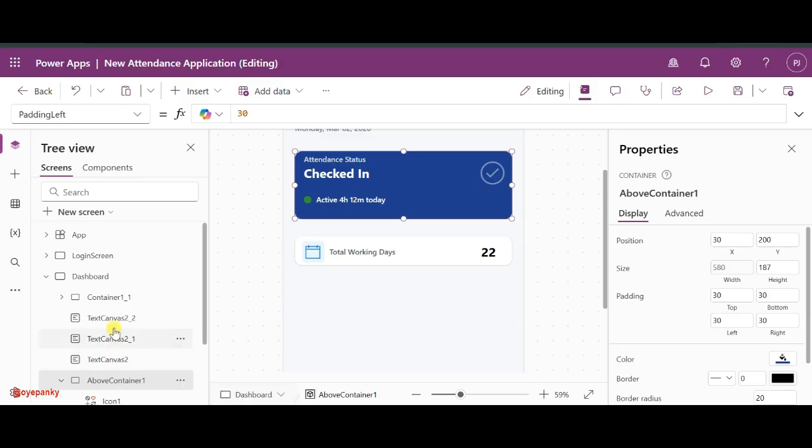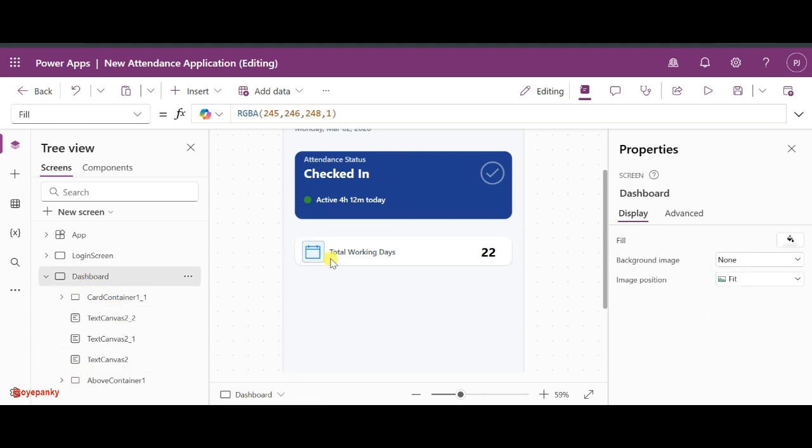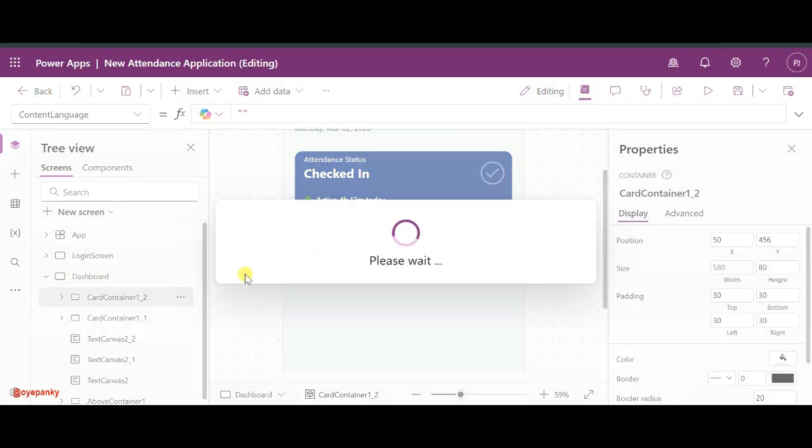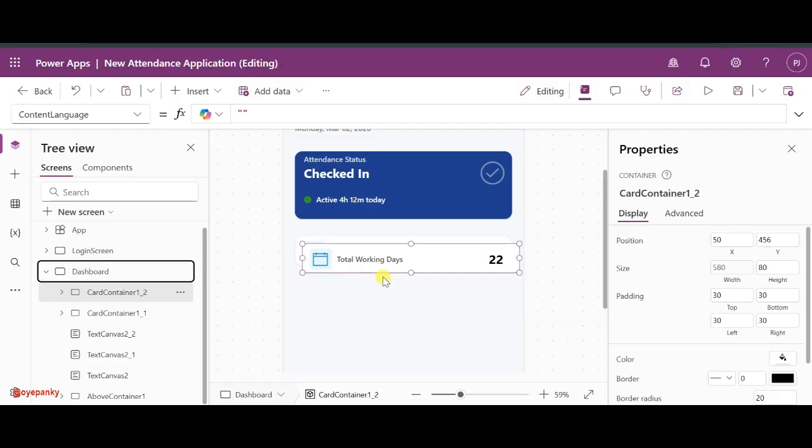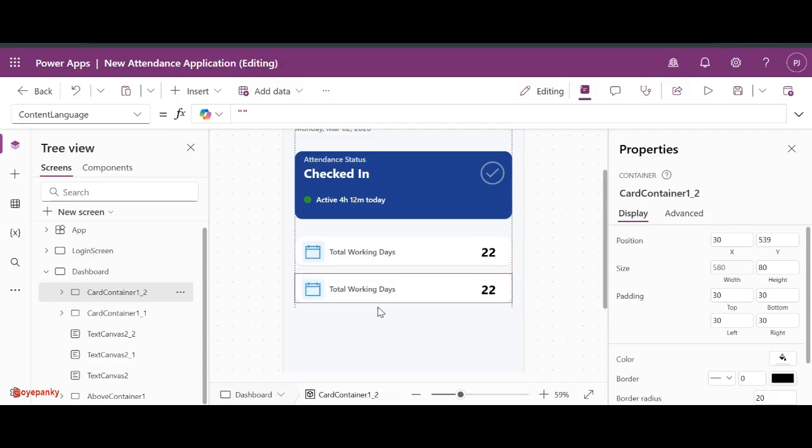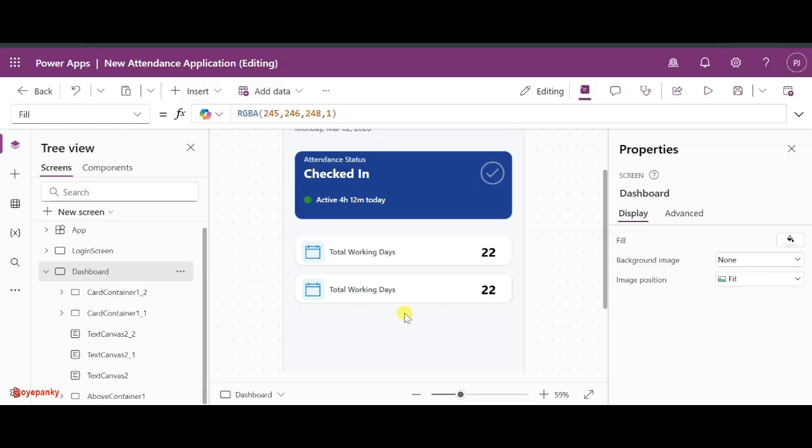Above container, and you can give the card container. Now you need to copy the container and paste in the dashboard. You need to paste at least 4 to 5 times, so you can easily place all the containers. Just copy, and paste again.